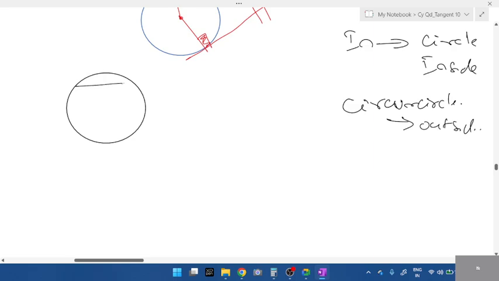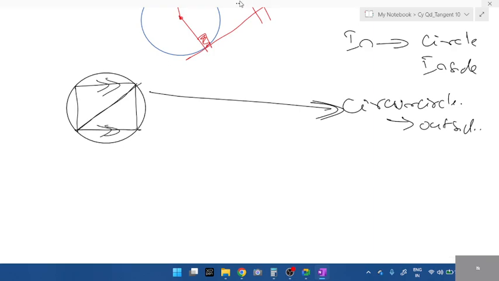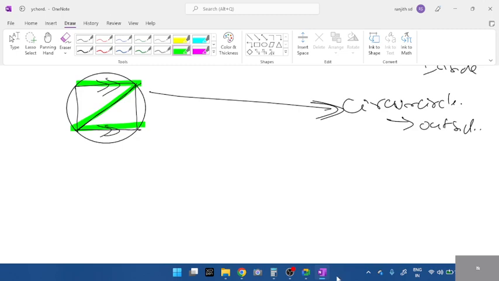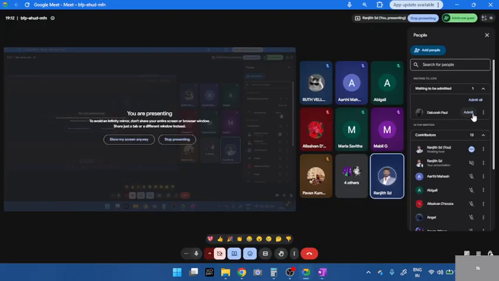Outside you'll have a circle, inside you'll have a quadrilateral. When all four vertices touch, what kind of quadrilateral is this? Related to cyclic, we did all the questions, right? Yes, we have completed all the questions. That's the only difference. So these are cyclic quadrilateral, circumcircle questions. A cyclic parallel line will be given. We use allied angles. Then if these two lines connect, it is the Z concept, alphabet Z. This is all about circumcircle and in circle. Now, concentric circle.